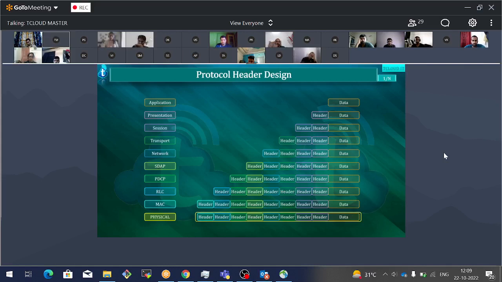Now, this is the normal scenario. Look at how many headers have been added for the original data. Presentation, session, transport, network for generating IP packets. After that, our radio protocol stack headers, SDAP, PDCP, RLC, MAC. So far, we have learned about what physical does, what MAC does, what MAC header MAC adds, what header RLC adds. And today we are going to learn about PDCP also. SDAP we'll see later. But the other things we already know. First class we have studied what header presentation adds and session, transport, network, the IP headers and TCP headers, SCTP headers, etc. Each protocol layer adds the header to do their own functionality. We got that clarity.